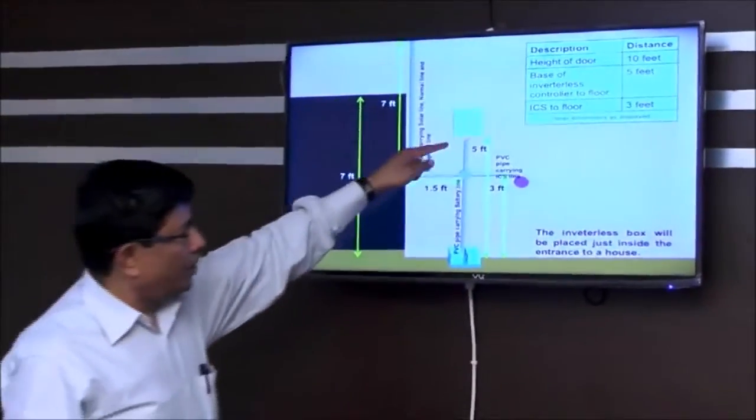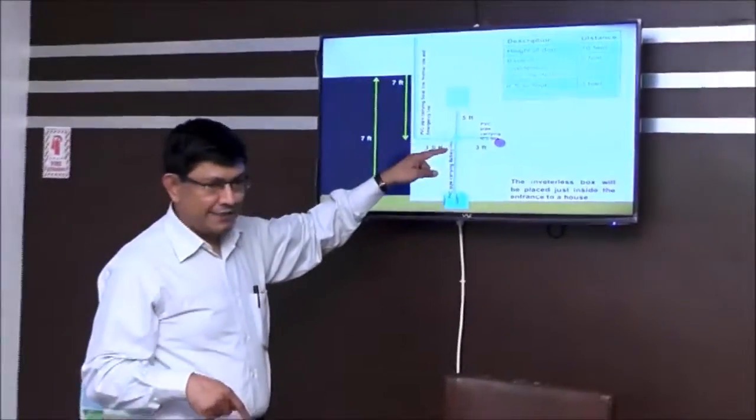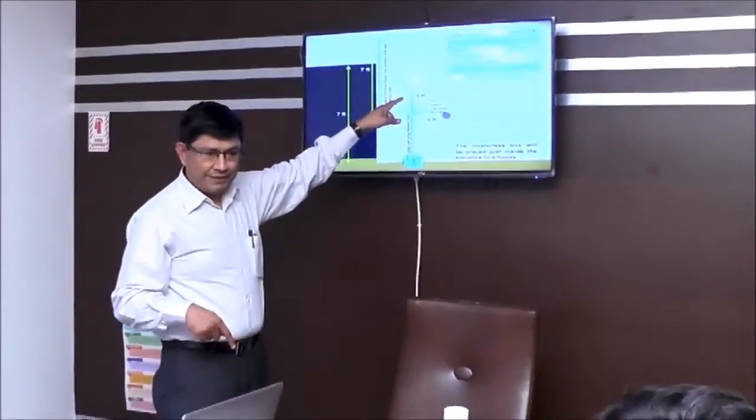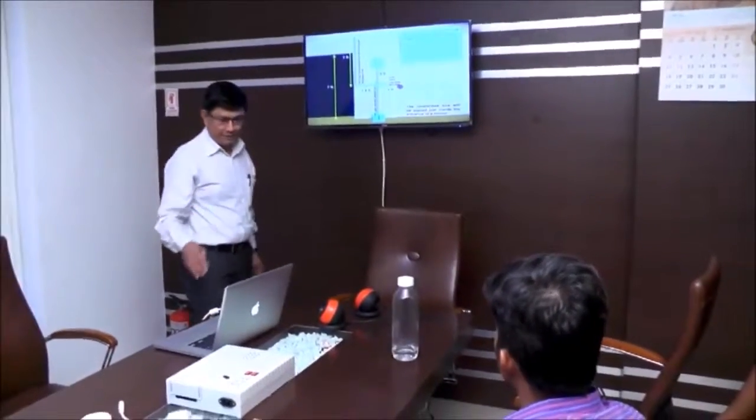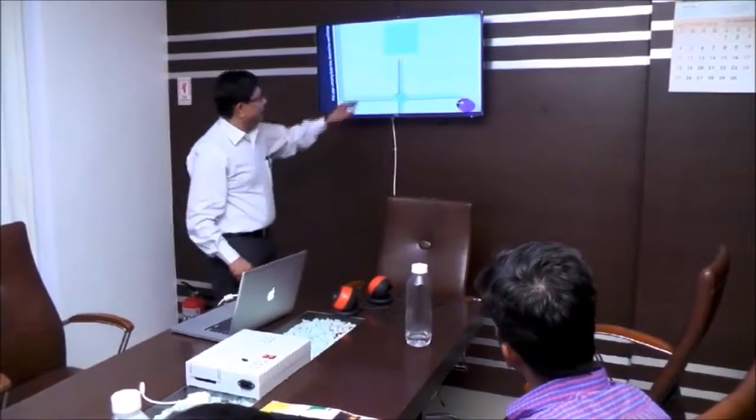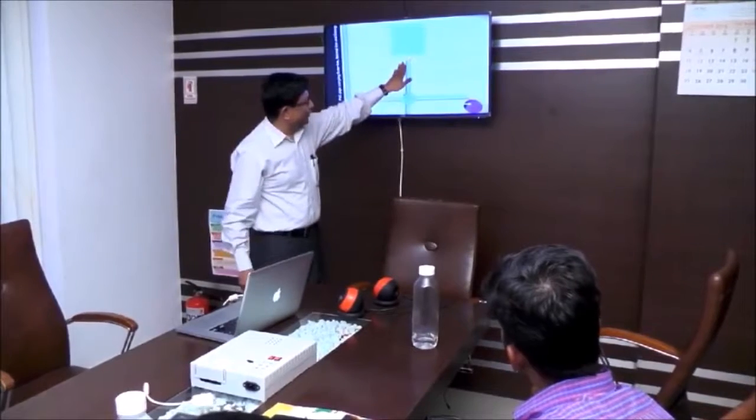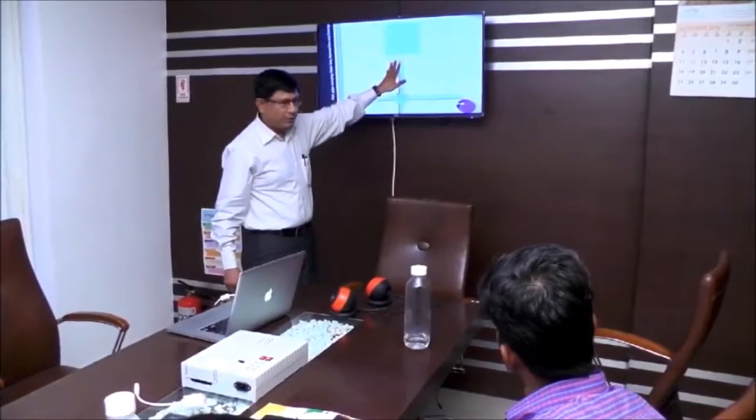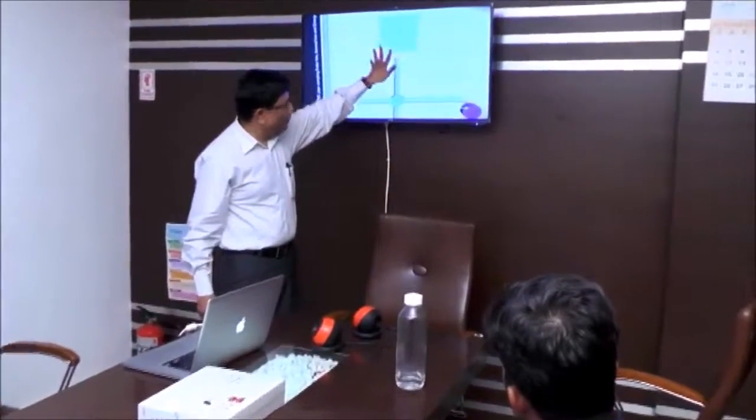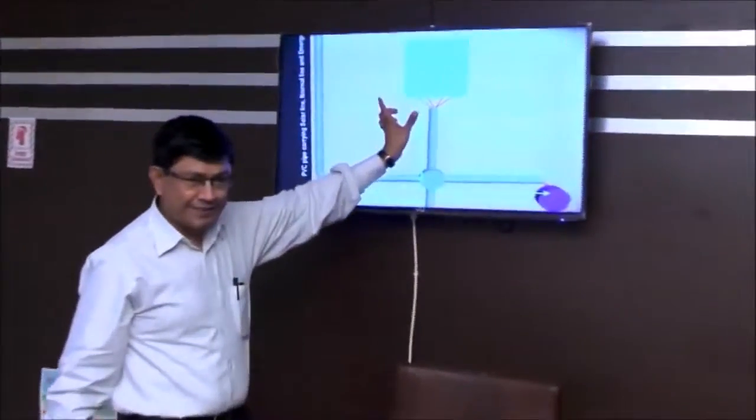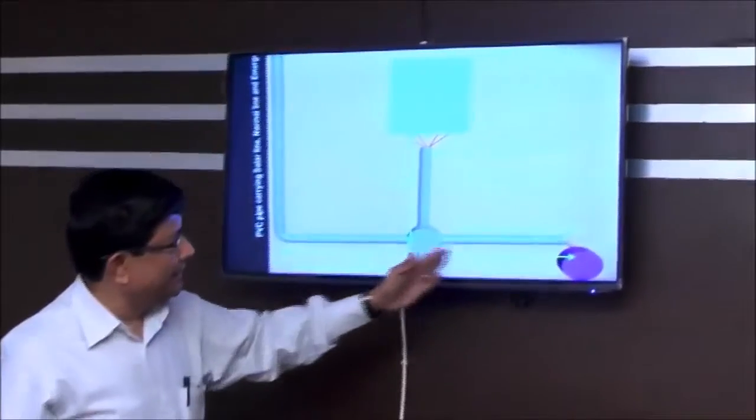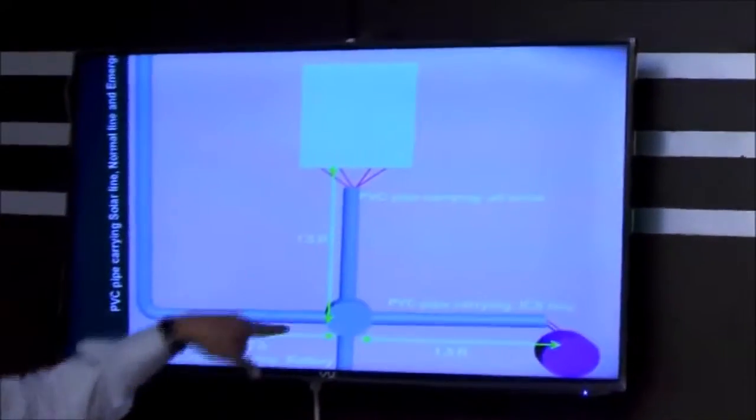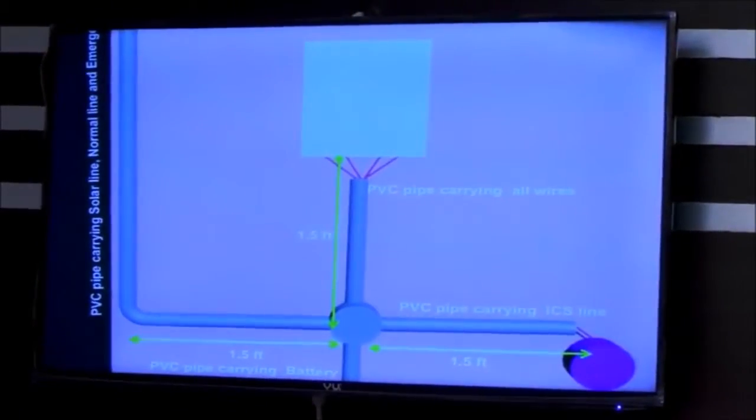The cable, our BLQ talks about what are the various cable sizes also. From the solar you have a certain cable size. Similarly, for the appliances you need a different cable size. Inside, this is how it is going to look. You will do that and about four or six wires will come, and it has to come out braided so that it looks good. Otherwise it will get bunched up there. These are all the various distances and it should be provided under the PVC pipe.